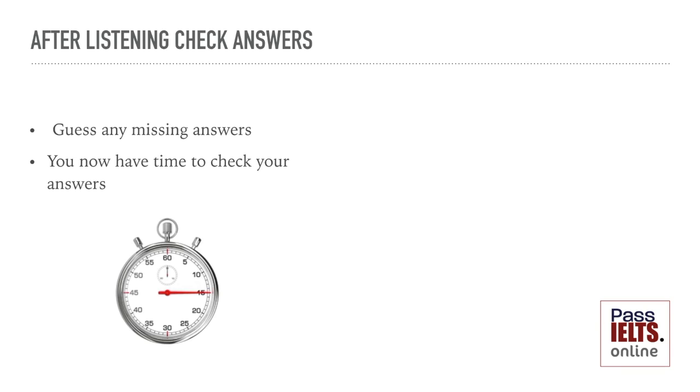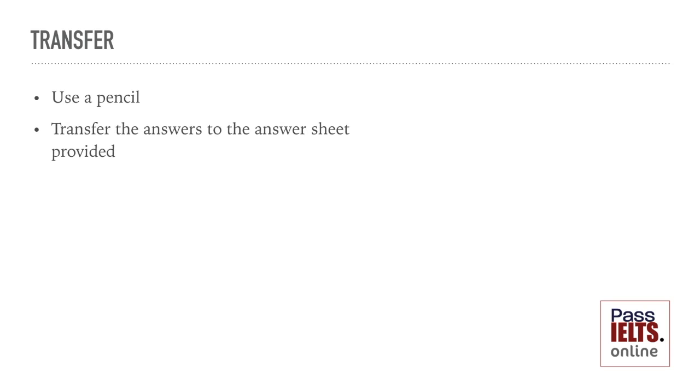Your time is up now. After the listening test, you have to transfer your answers to a listening answer sheet. You need to transfer your answers in pencil, transfer your letters or the answers to the answer sheet provided, and remember to check if you need 1 or 2 answers per box. Your answers are letters, and read your answers again once you finish transferring.